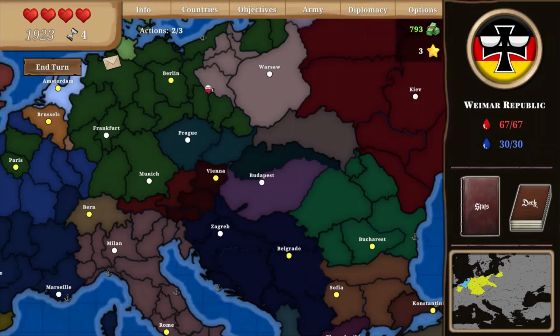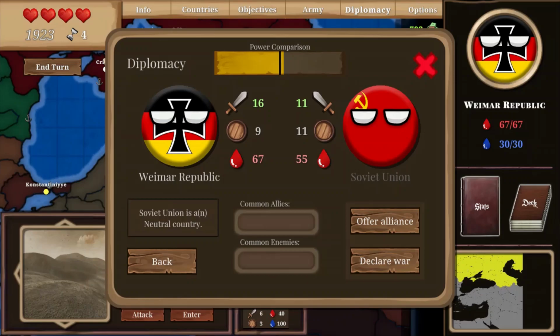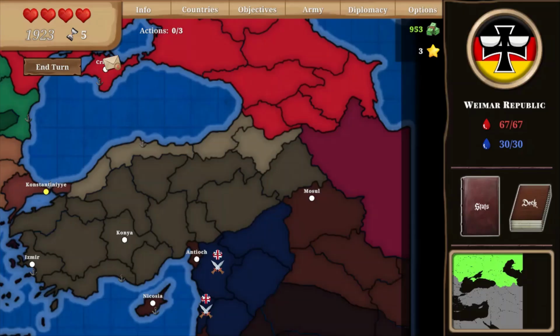But first, we need another puppet. So we're gonna offer an alliance to the Soviet Union, I believe. Soviet Union offer alliance. They're gonna want to do that. Okay, because I need Persia. That's something I need. France and Luxembourg are allies. France is probably trying to start a counterattack.